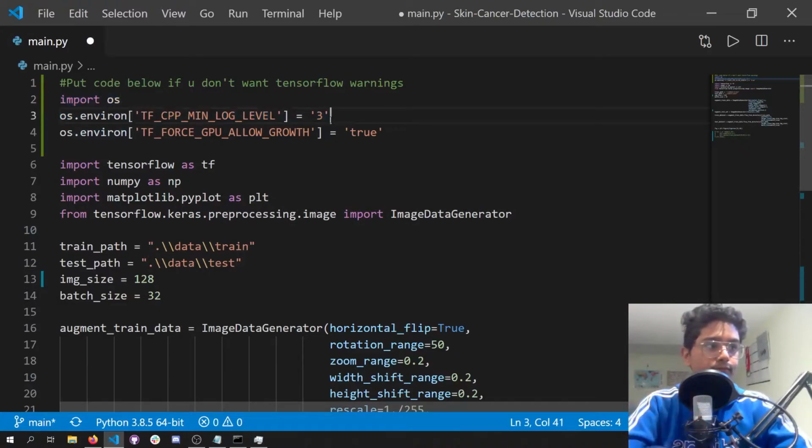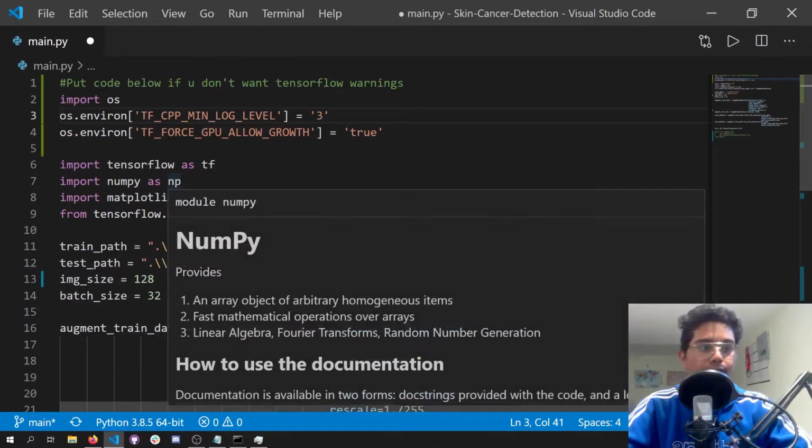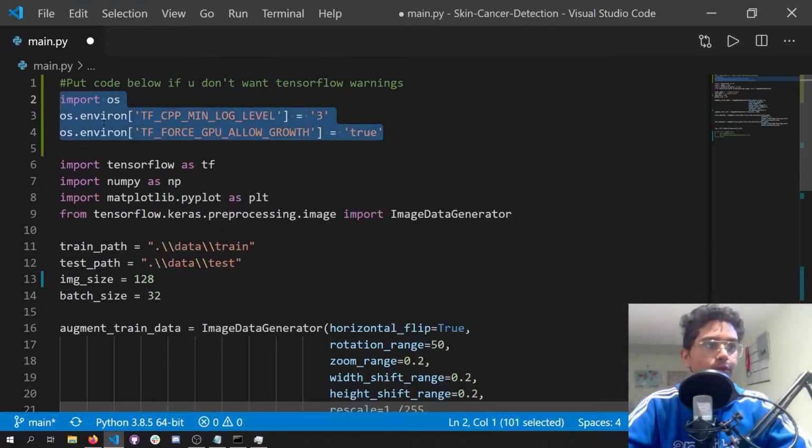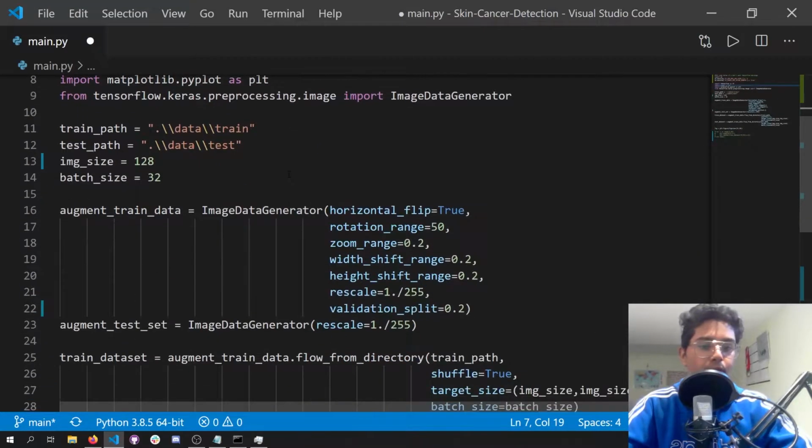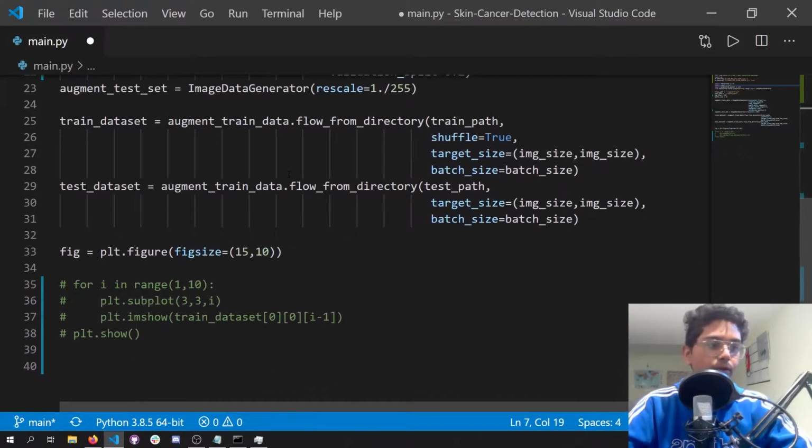Now what I'm doing is setting TensorFlow to only show me errors, especially because I have the CUDA drivers and whatnot. So it gives me a bunch of warnings in training, and I want to keep this pretty clean. You won't have to do this yourself unless you have a GPU. So if you have a GPU, go ahead and put this. It'll help everything, like your terminal, look a lot cleaner.